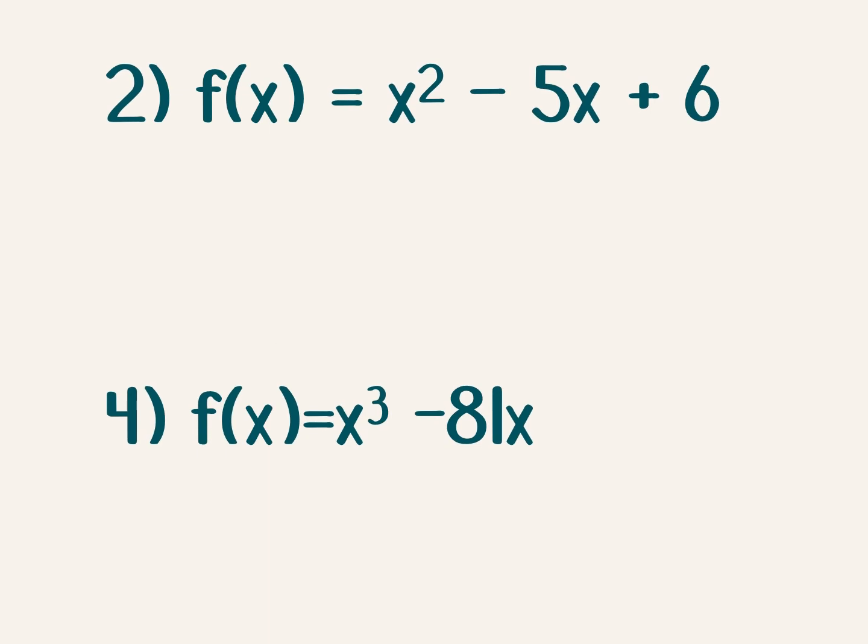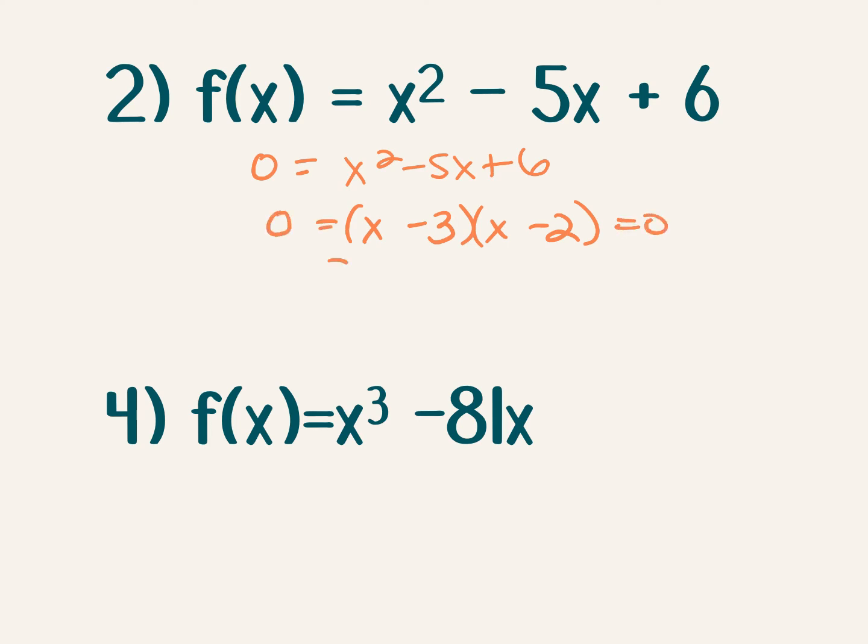So like in 2, it would be 0 equals x squared minus 5x plus 6. How do I solve that? Factor. I said it's like somebody saying the F word. You have to factor. Okay? Factors of positive 6 that sum to negative 5. That's the trickiest one. Negative 3, negative 2, right? Because the 6 has to be positive. Split and solve, and I get 3 and 2.